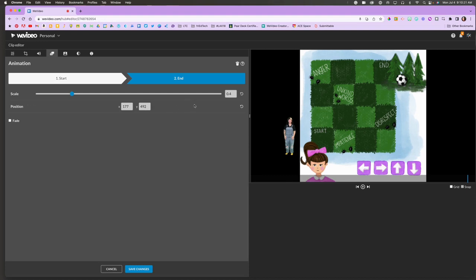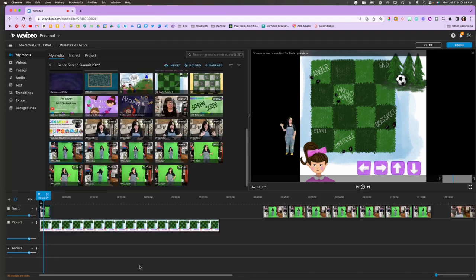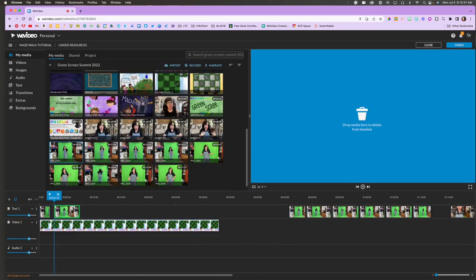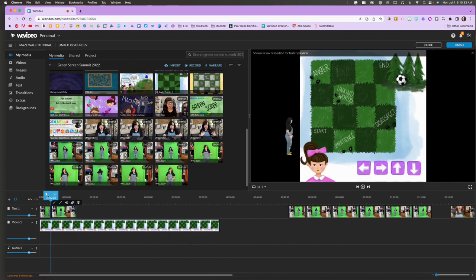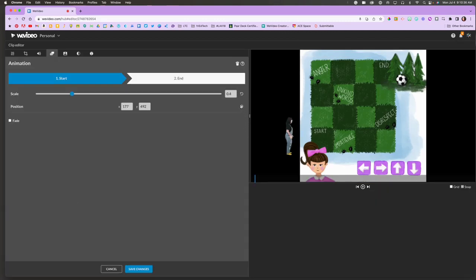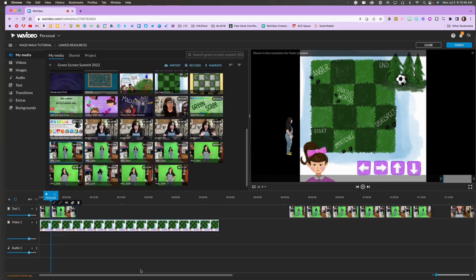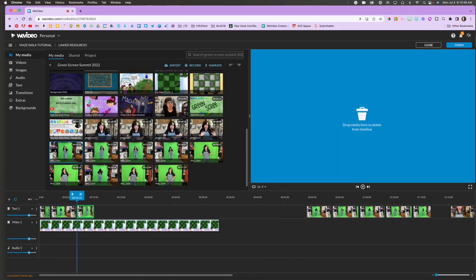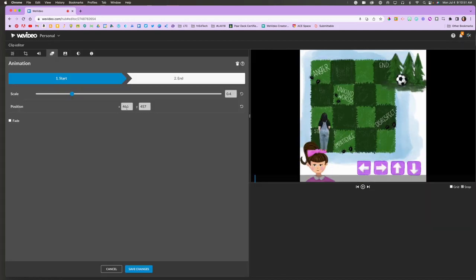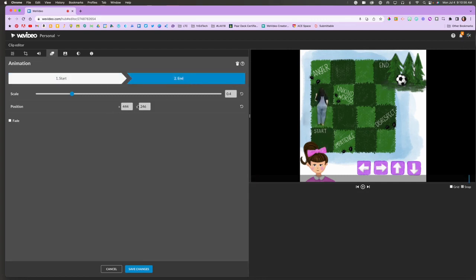The other thing I had to do was take note of the size that I used. In this case, the scale was 0.4. That way, any of my other clips, as I use them, had to be the same size, otherwise that would be awkward. So when I went in here, I made sure that the size was set to 0.4. And then you'll see my start point was the same as the ending of the previous one. And the end point, 466457, was when I went to my next clip. 466457 was the start, and then it ended at 444246.